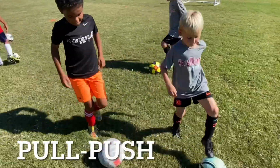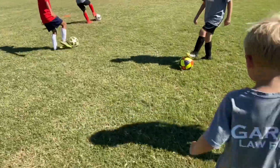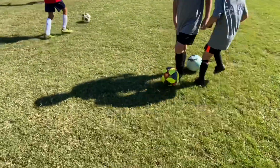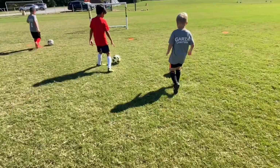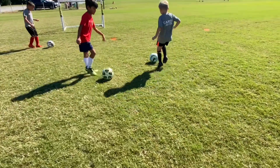Finally, something a little more complicated, but it also works on players controlling the ball and understanding how to use different parts of their foot. Here, they're going to pull the ball back and push it forward. Pull the ball back and push it forward.